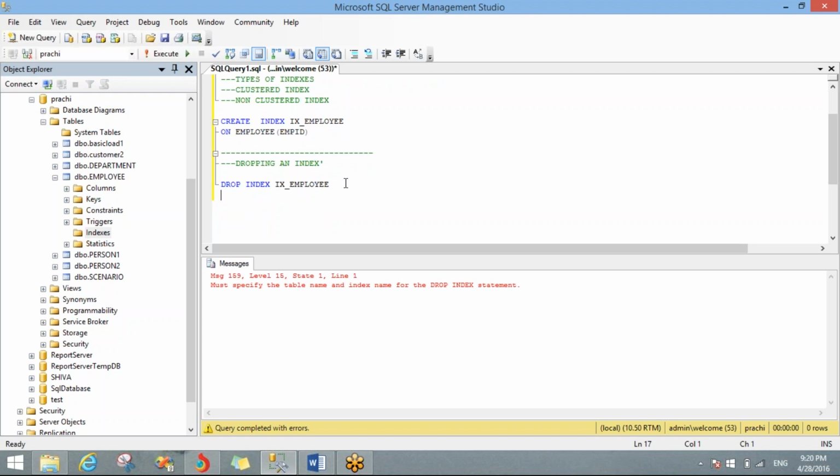So here, let me assign a primary key constraint. Let's see that. Alter table employee add constraint, constraint name.